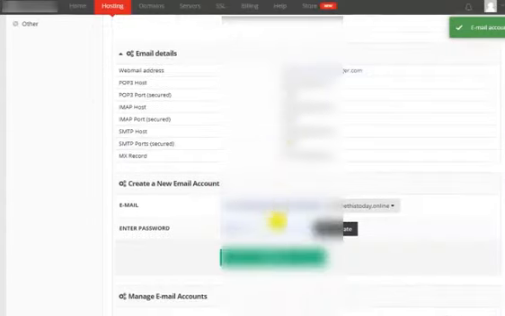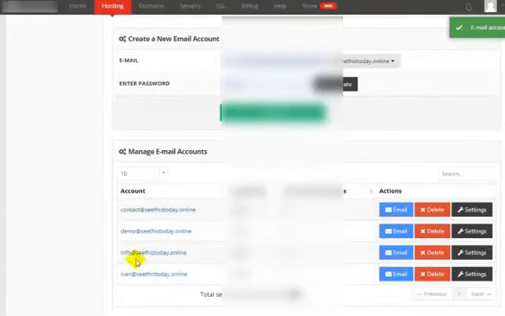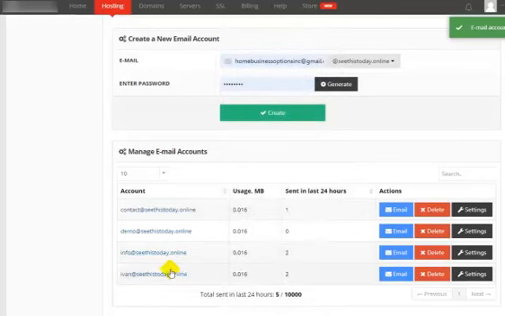Now once it's created, it's going to go down here and populate with the rest of my emails that are linked to the domain that I created. Understand that when you create these emails, you only want to create one per account. You don't want to create a whole bunch and think you're going to do mass emailing. Again, I do not support spammers. If you are a spammer, this is not the direction you want to go. You want to find a spammer out there that can direct you to a different hosting, but this is for legit emailing, professional emailing, and people who want to do mass emailing with some integrity.